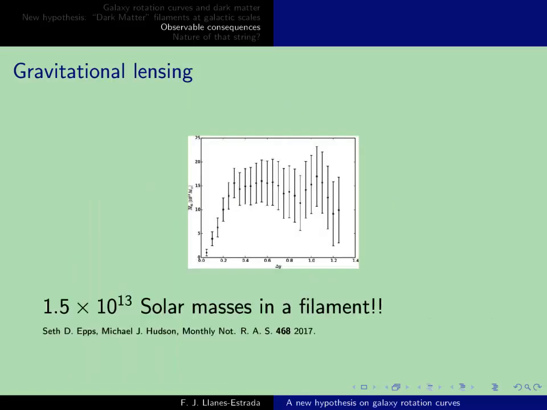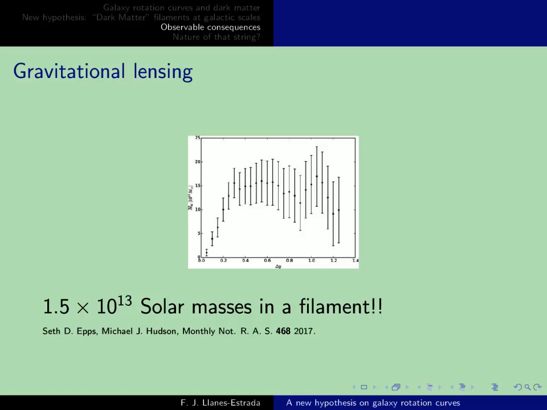Now these people try to carry an analysis of the mass in this bridge, and one can get 1.5 times 10 to the 13 solar masses. That is, 10 times the mass of the Andromeda Galaxy, for example. So these filaments can hold a large fraction of the total dark matter that cosmology requires. And, as I showed in the earlier video, explain the flatness of rotation curves. That's just my hobby these days.